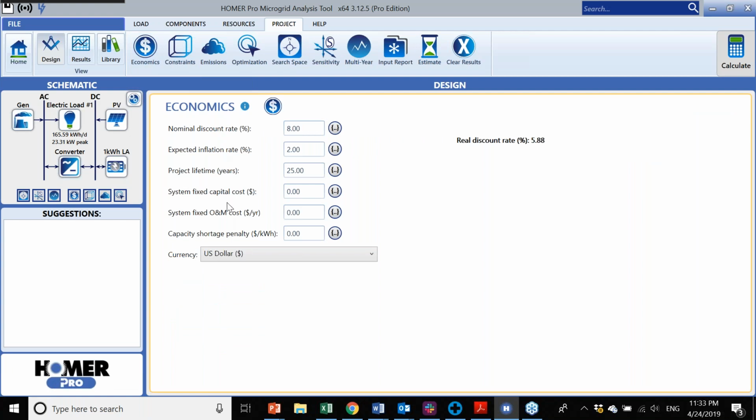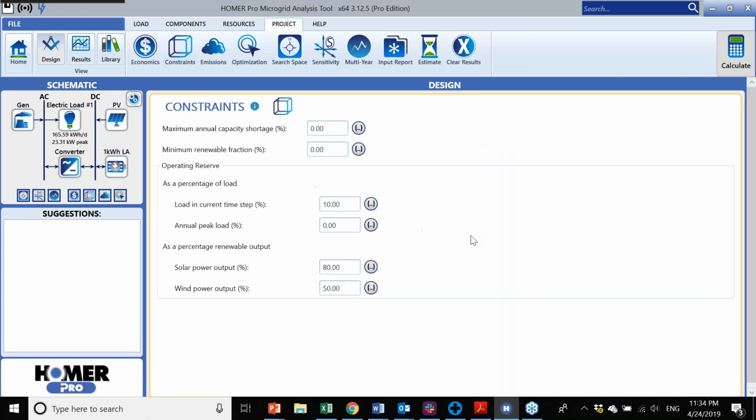Again, you saw some of this already in the initial landing page, but we also have some other variations in the economics. If you are designing the system and you want to plug in a number for your fixed capital costs that are not associated with the components, you would put that here. Maybe roads or roads and power line infrastructure and whatnot would go in there. You would make adjustments to your lifetime here. So if it's a 20-year project or a 15-year project, that has a direct impact, of course, on the economics of the project. And the other ones we've already discussed.